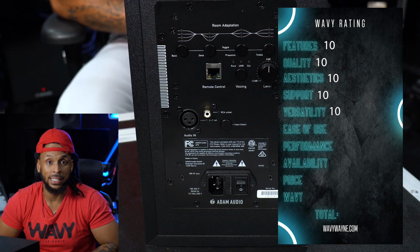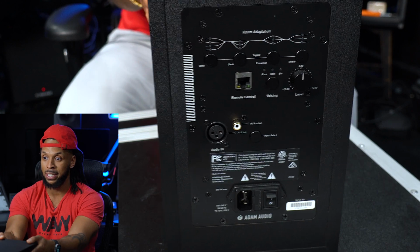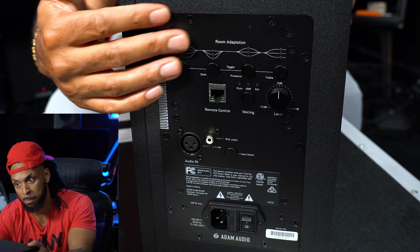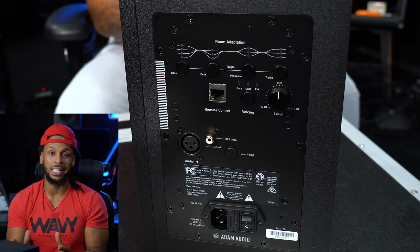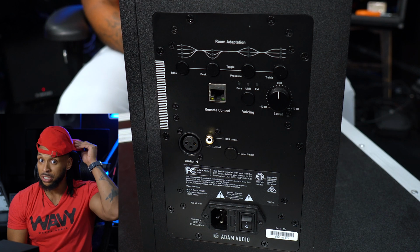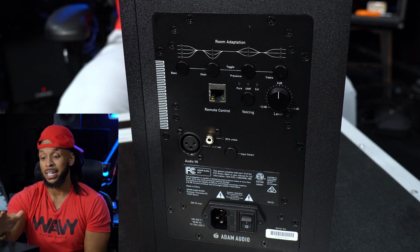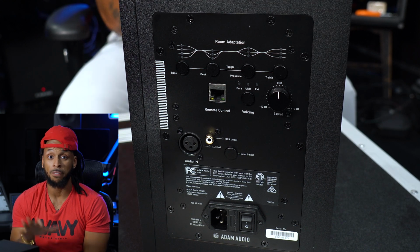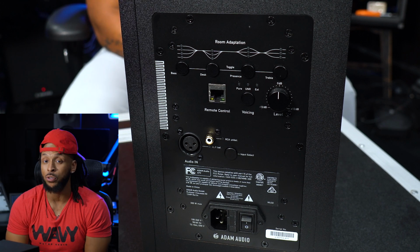And let's talk about ease of use. How easy is this stuff to use? Well, again, you see that these buttons on the back, they're pretty much self-explanatory. They have all the controls that you need to rock with. You don't really need that app, but it does make it easier to sit down at your desk and change the voicing and change the EQing of this monitor to fit your situation, to fit your room and what you just want to hear through your ears.